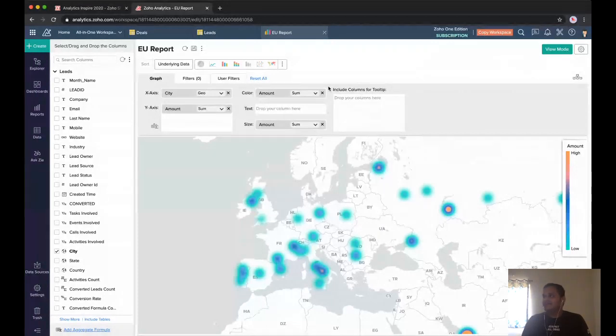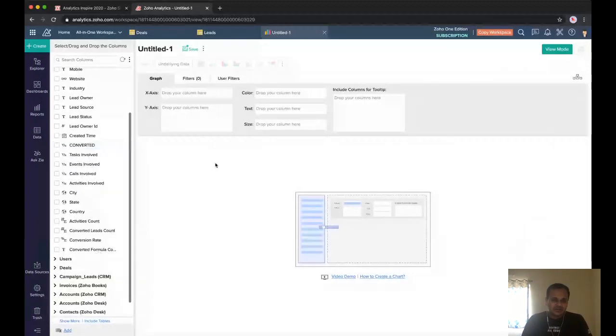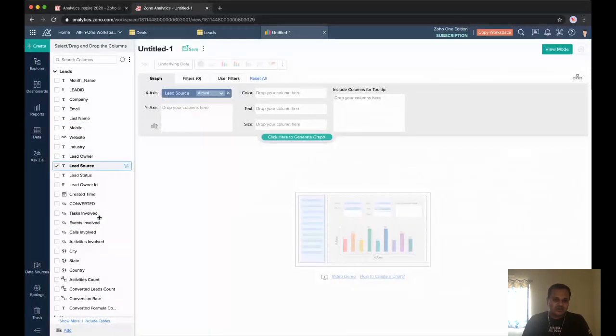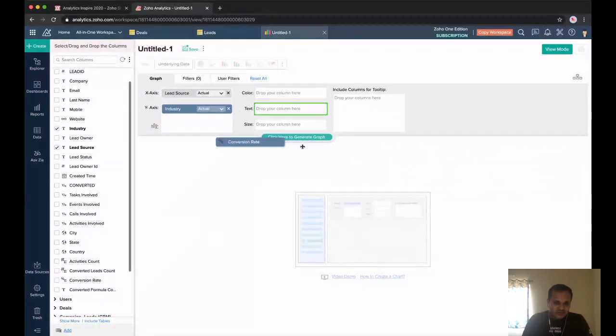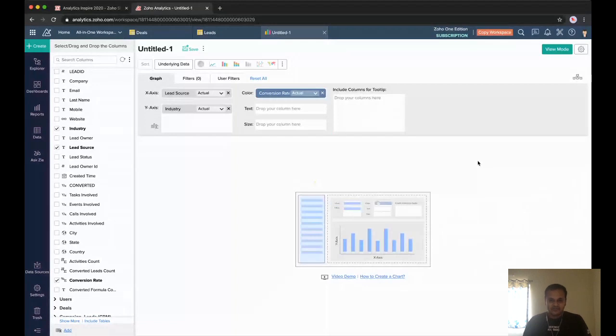In addition to the map chart, I just want to quickly touch base on other types of visualizations which I believe most of you might not use frequently. For example, a heat map chart. Let's say I just want to see which lead source and which industry has the most conversion rate. So I drag and drop it in the x-axis, y-axis, and also in the color shelf. Now you see that the combination is slightly different. I'm using two dimension fields in the x-axis and y-axis, and I choose the color where I want to see the metrics.